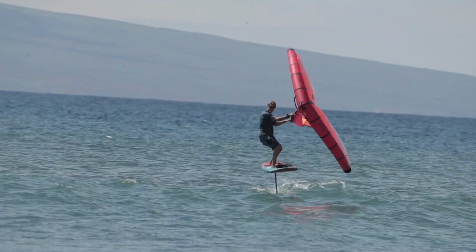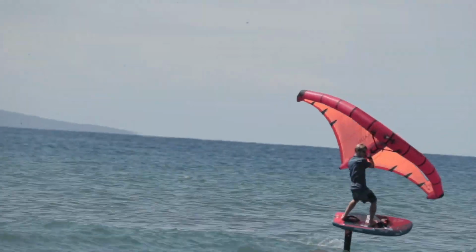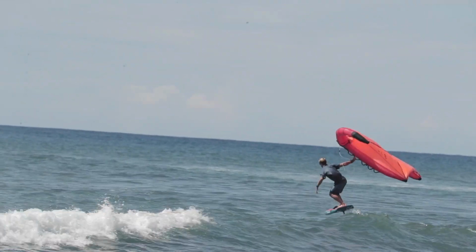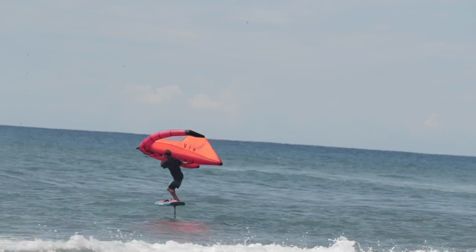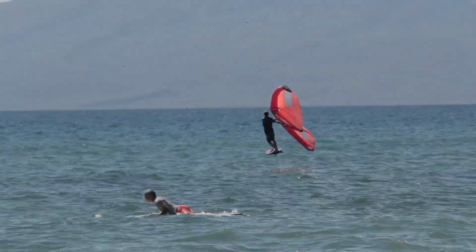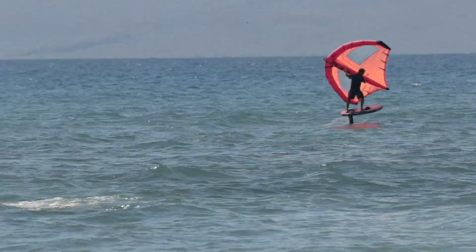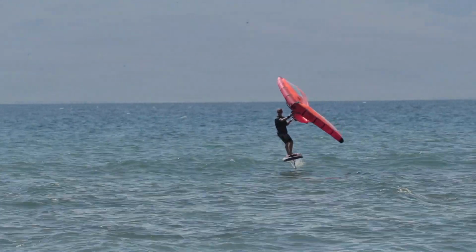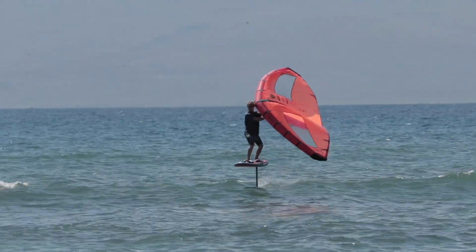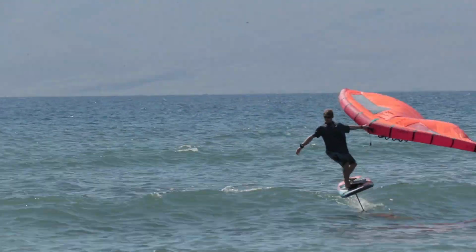Now you could see to turn upwind, I hold the wing back towards my back hand as we learned in the previous episode, and then up forward in front of me to turn downwind. So you could utilize the wing to actually help you turn and control your wave ride without actually letting go of the wing. But of course, for your first few wave rides, I recommend working your way upwind to start, as you see here. So I'm initially carving into the wind and riding the wave to the right. From here, I could comfortably hold the wing behind me as I'm carving upwind.